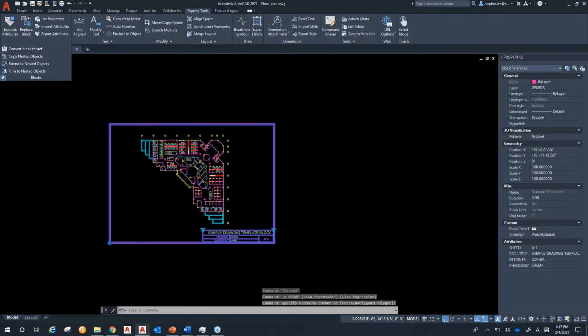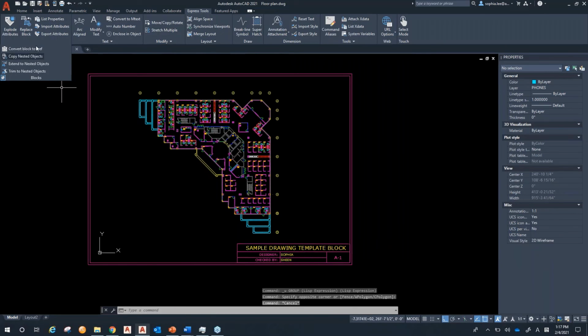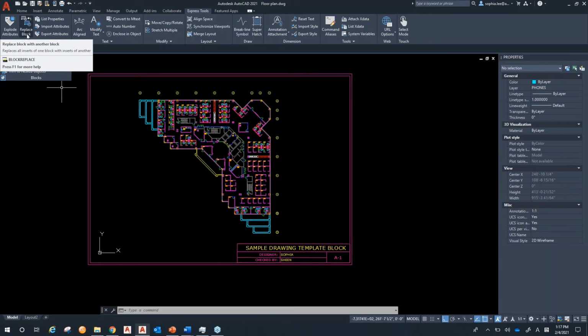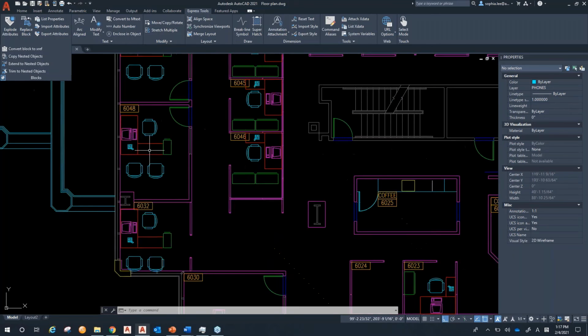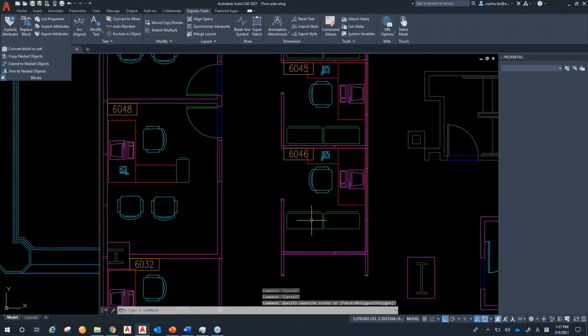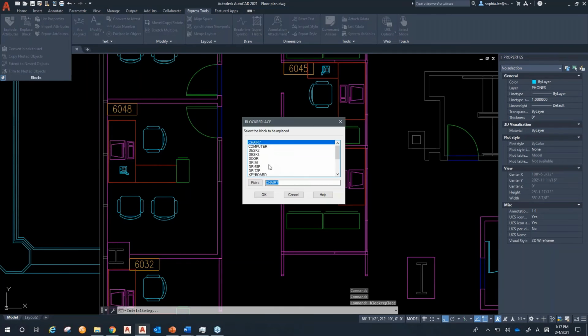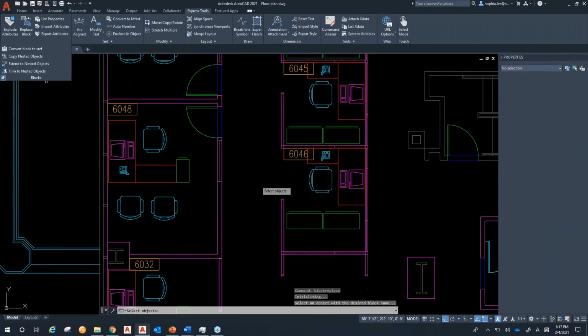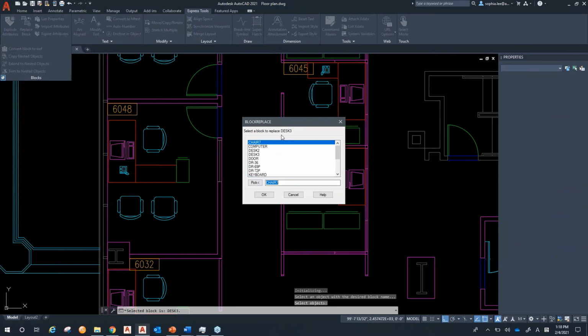Okay, let's move on to the next feature, which is Replace Block. It replaces a block with another in the same drawing. So let's say you want to change this desk to this desk with a drawer. Click on Replace Block. There are so many names, but you can simply click on Pick to select the block, and you can see that it's desk 3.